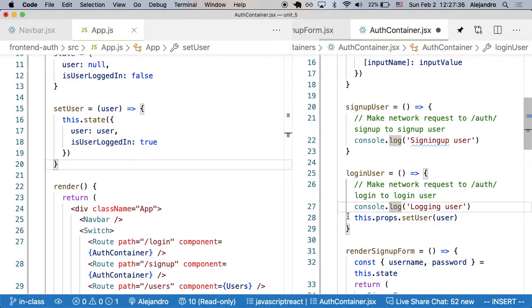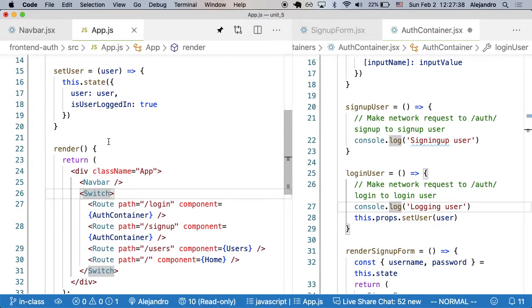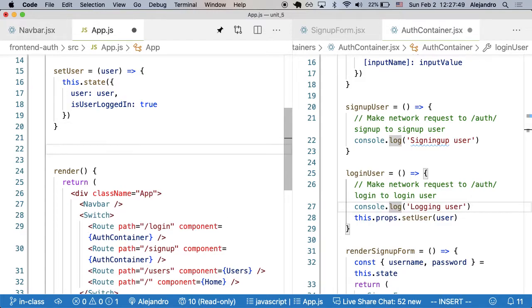So let's actually pass this function to the auth container, and here, one more time, the pattern: we have a route that is running a component. Now that component needs props, and what do? The auth container needs a prop. Seems that Hugo is the only one that got that clear. Let's call it render auth container.